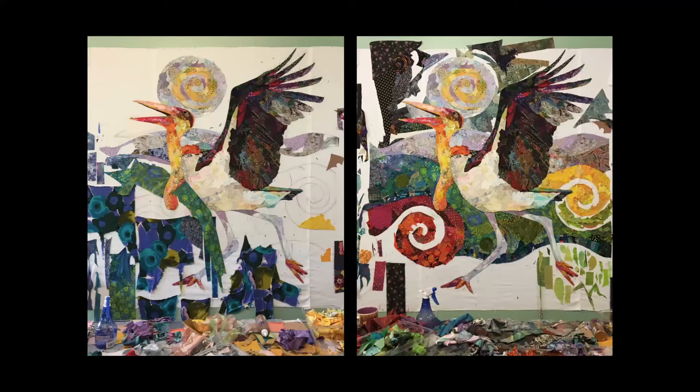The messy, scary stage occurs again in the background, but perseverance pulls it together eventually. In the rolling hills of Chloe's African landscape, the moon reflects on those farthest away. I had to keep in mind how the contrast of the background colors and values interacted with the colors and values of the bird — so the night sky had to get a little lighter against her dark wings, and as the ground moved closer to her I could go to more intense and dark colors against her lighter parts.